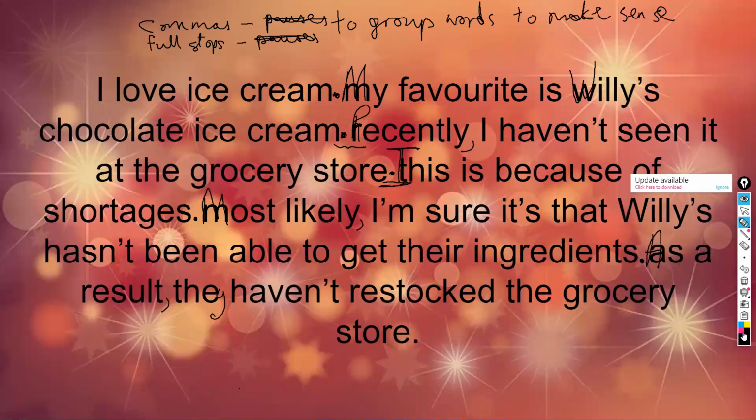And then quickly I will mention that wherever we have put a full stop, we could also put a semicolon instead. So if you wanted to, you could put a semicolon, there's a dot and a comma, and I'm just going to write here semicolon or full stop. So if we put one there, we could probably go here and put a semicolon or full stop. Wherever you put a full stop, you could also put a semicolon.